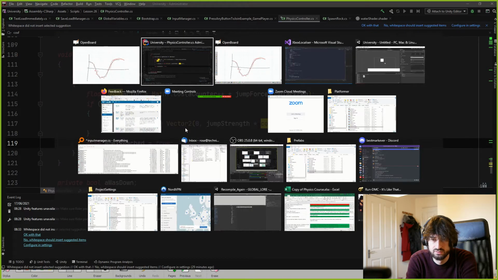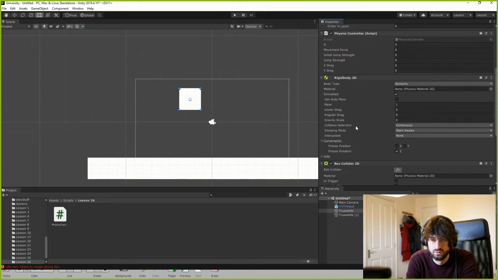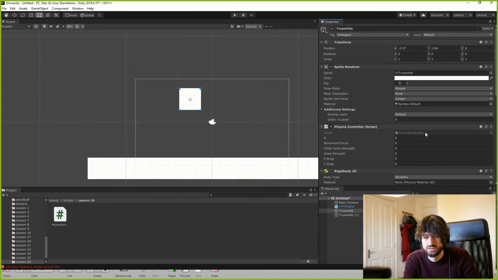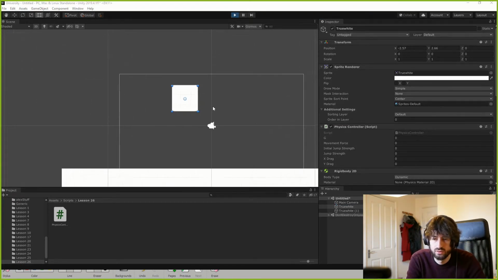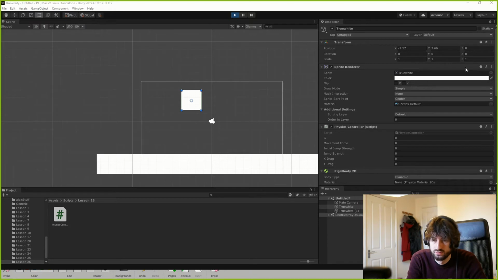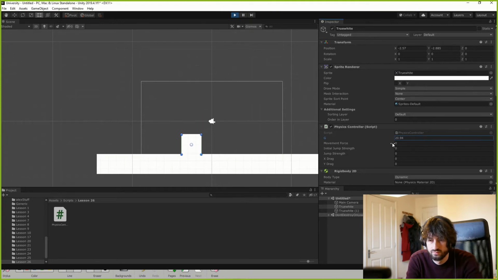Okay, let's see if that compiles. Okay, right, cool, it compiled. So let's start doing it. We're going to start tweaking values in the editor. So let's add some G and see if it does anything. Yep, it's working. Right, let's just add like 21G. Let's move him. Boom. Let's do 20 times 9.81.